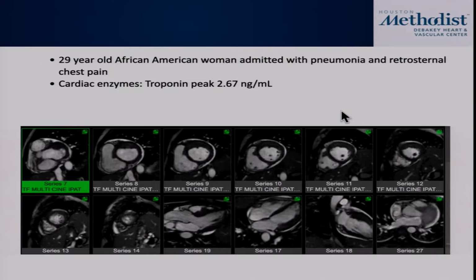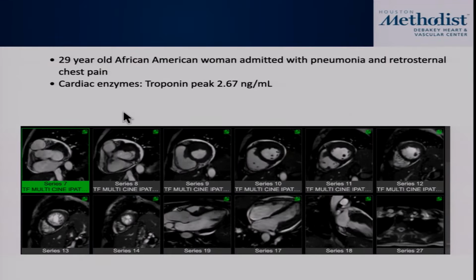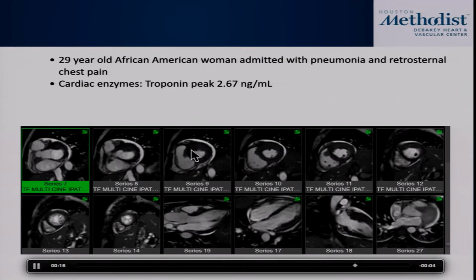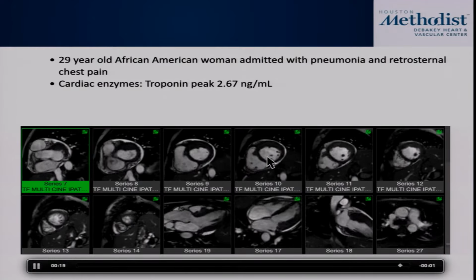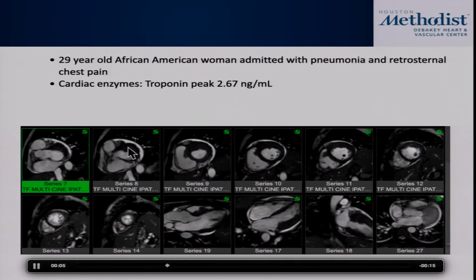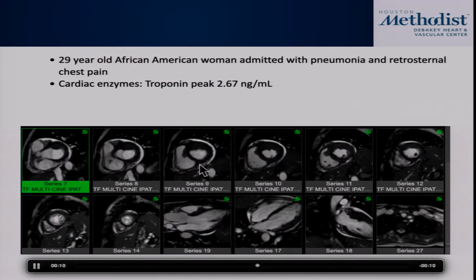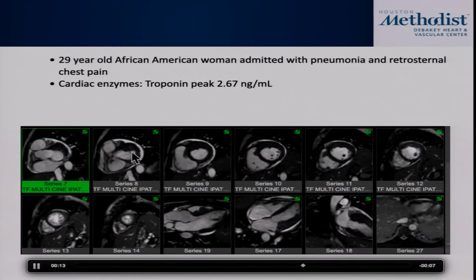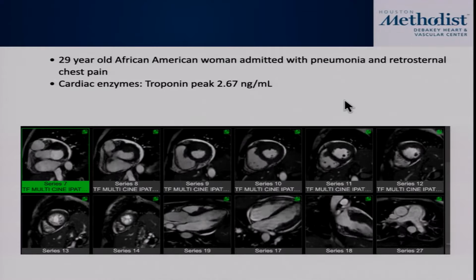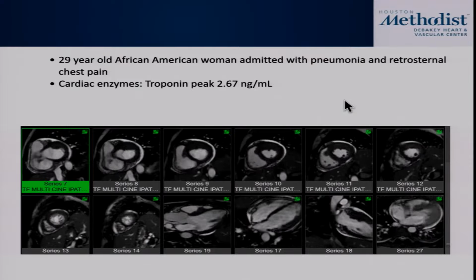Okay. And the other thing, what do you think about wall thickness? So the basal infralateral looks a little more, no, I'm sorry. Anterolateral and anteroseptal are more thick. I was looking at that. Yeah, exactly. So you've got kind of a regional increase in wall thickness here in the anterior anterolateral wall, right? You guys see this? Look at the inferior and lateral walls, especially in diastole. You've got an area of increased thickness, right? And again, based on this, does it tell you anything other than there's increased wall thickness there? It doesn't necessarily clue you into a diagnosis, right?